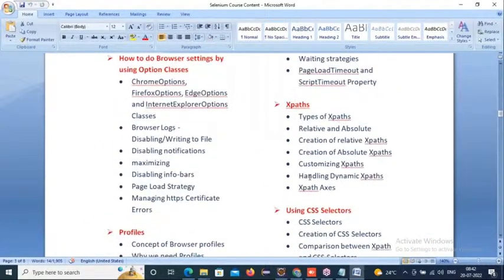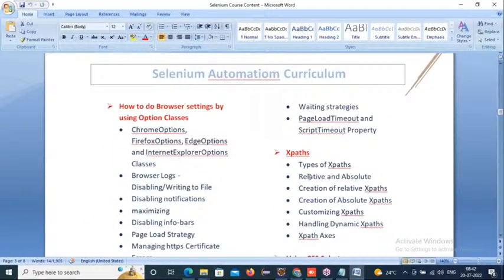And next come to the locators. Friends, if a web application has so many web elements like text boxes, radio buttons, checkboxes, links, drop downs, web tables, web calendars, whatnot. So many elements are there in your web application. How do I interact with them? Then how we can interact, let me give a simple example.